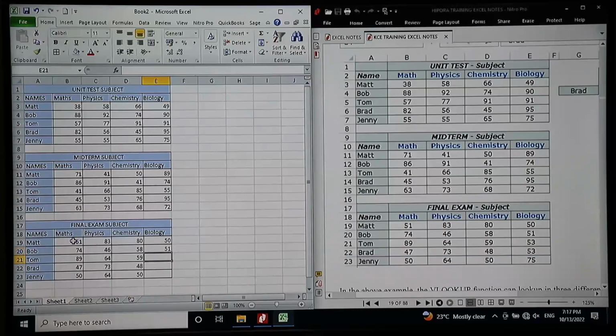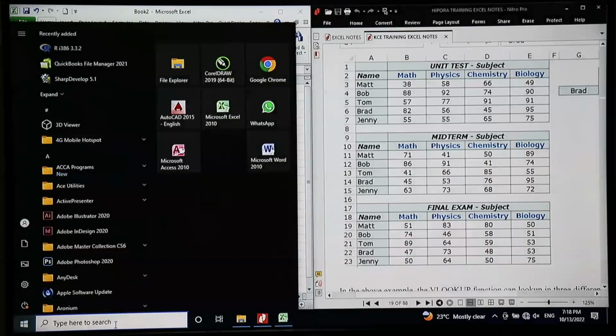That is our data, and that is what you're going to run here using the three-way VLOOKUP function.